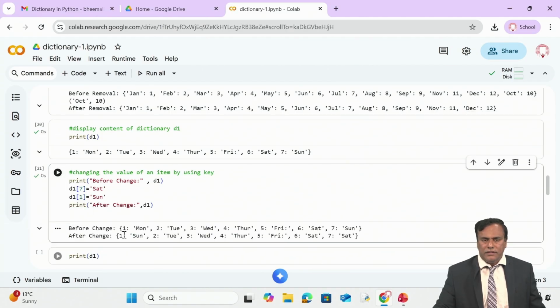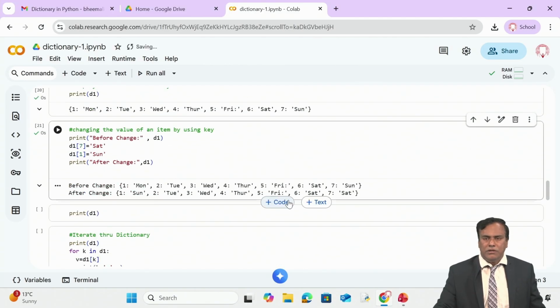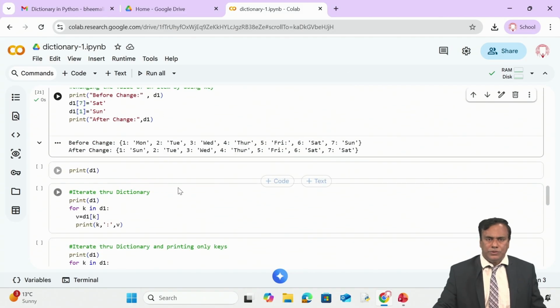See, before modification 1 is Monday, 7 is Sunday. After modification 1 is Sunday and 7 is Saturday. I think you understood this. So this is how, if you want to make any modifications to the content of this dictionary, you can do so just by using the key.